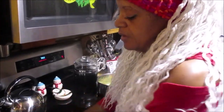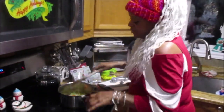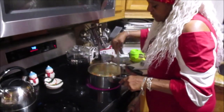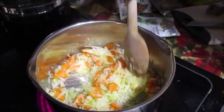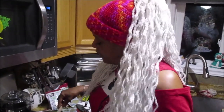Alrighty, so we'll put them over here, and then I'm learning, kids. I peeled the garlic before I started. So what I'm going to do is take my trusty wooden spoon and turn up the heat just a little bit to get my carrots and celery and onions softening for my sauce. Okay. Smells really good. So I'm going to cook these down for about 5-10 minutes till they're all soft and ready to be sauced. Okay? We'll be right back.